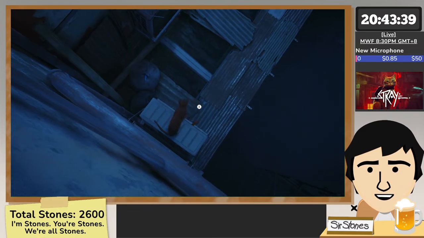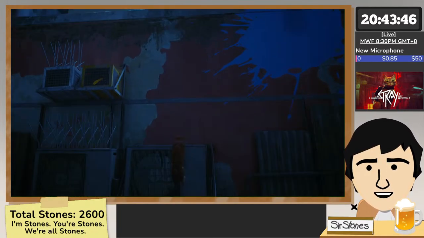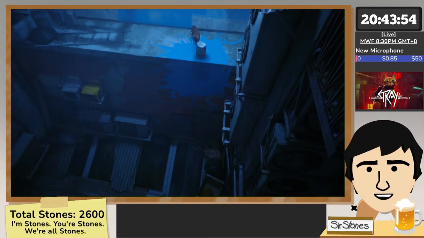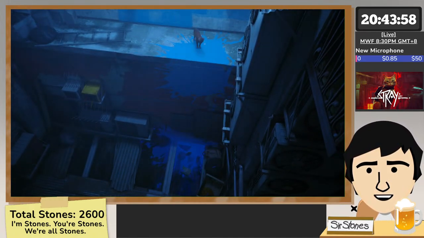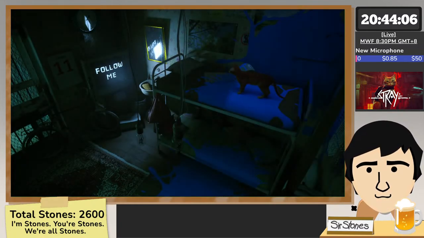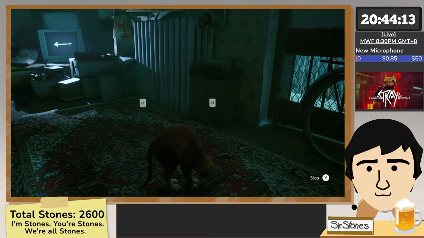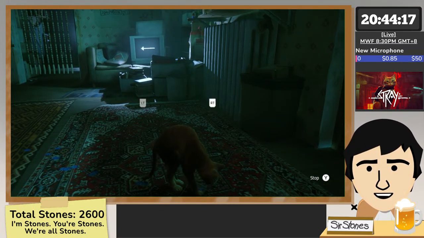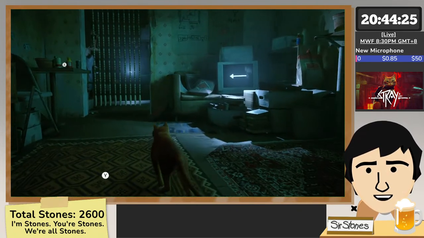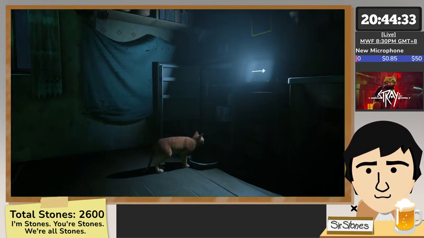Yo, it's stuttering. Come on, game, don't stutter on me now. We really need to upgrade our GPU. There we go. Come on, keep pushing. Okay, so following you, that way. Let's go. Hey, okay, that's enough. Up this way.